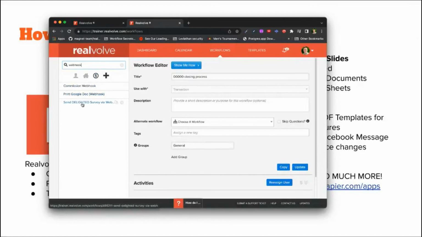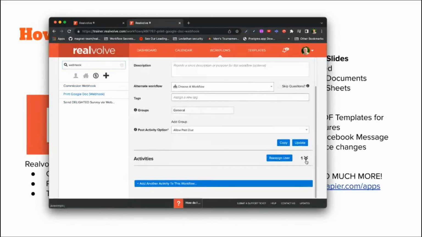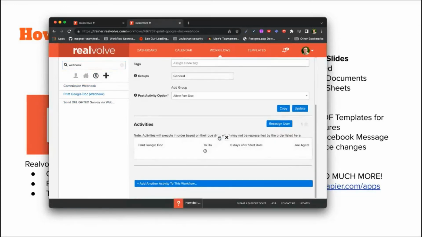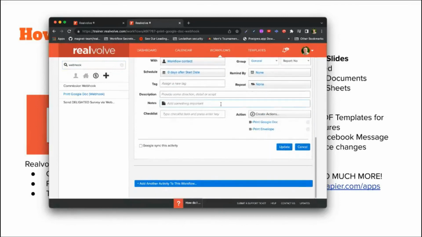Let's just say, let's grab one. It doesn't really matter which one. So this one here, I wanted to print a Google Doc and also an envelope as part of an action.